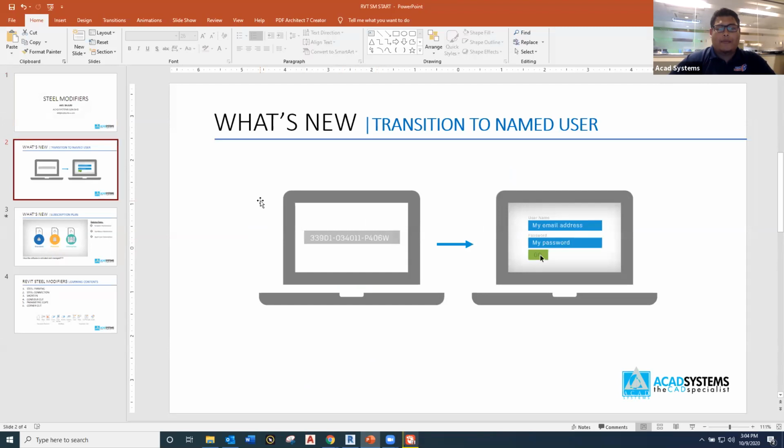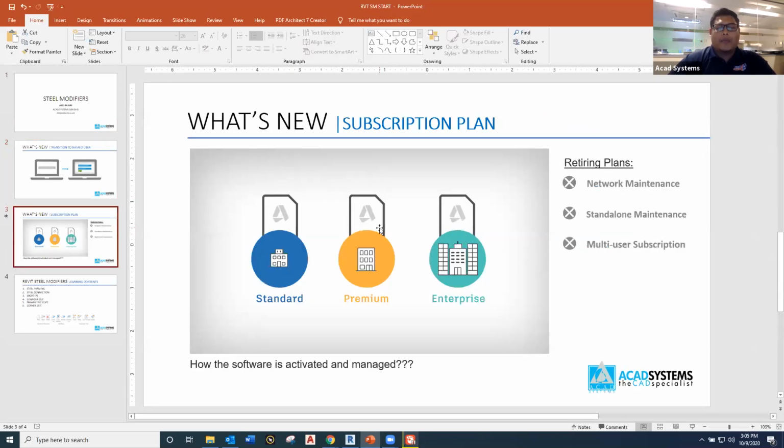What's new with Autodesk? Autodesk has launched new subscription plans that are based on people. It means that nowadays the plan is based on activating users by email and password. The plans available are standard, premium, enterprise, and user plan.